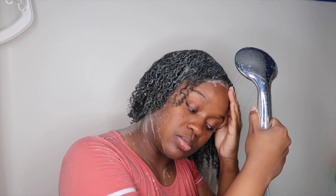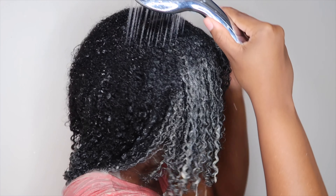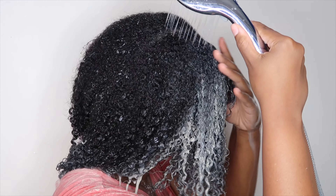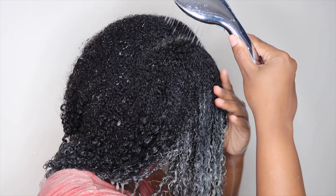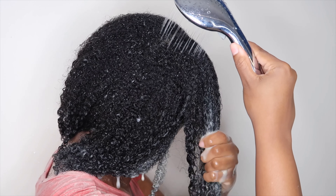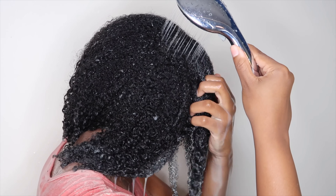I love the way my hair looked and felt after this step — I'm here for it. I feel like this is the step that's really the game changer in all of this. My hair is super shiny, still very defined, and you don't see a lot of frizz. I'm just really impressed with the overall results.